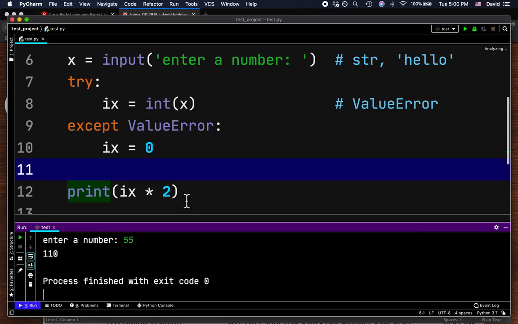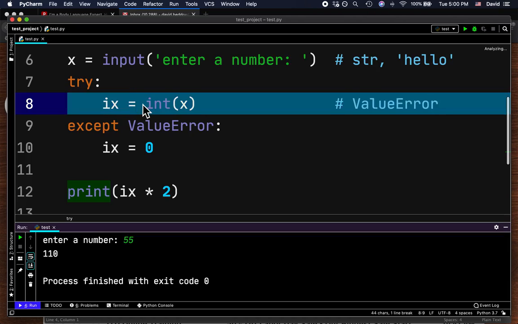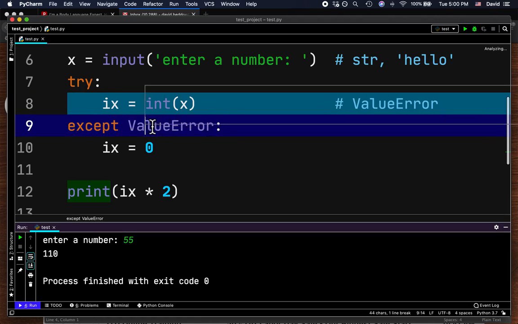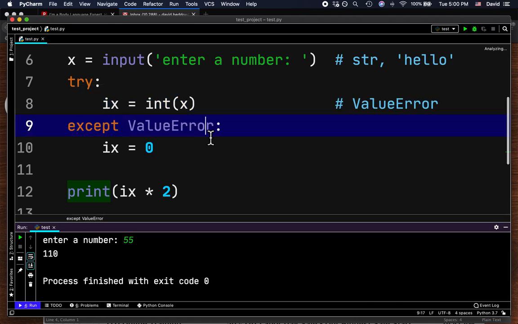The way it works is this. When Python enters the try block, it's ready to trap an exception if the right exception occurs. When the exception occurs, Python notes that it's in the try block, looks to the except block and says, is this the exception I was looking for? If it is, then it goes ahead and executes what's in the block. In other words, try except is almost like an if block. If the error occurs, execute what's in this block.